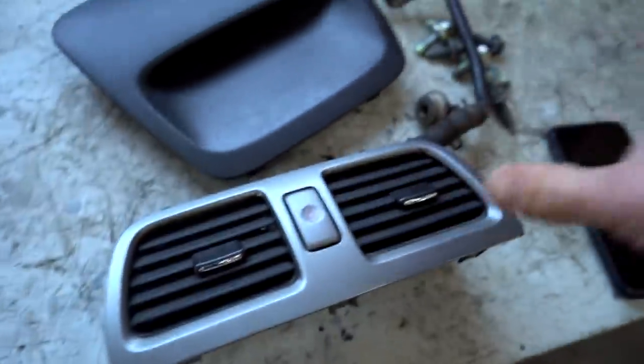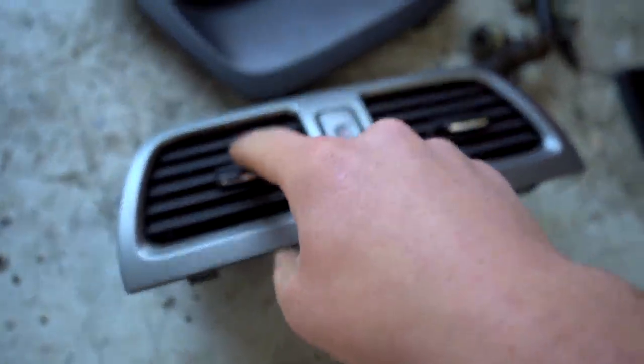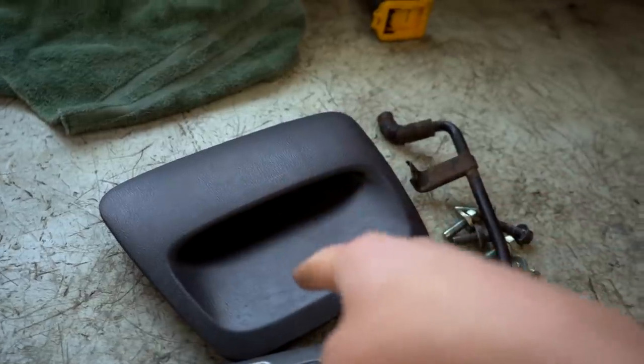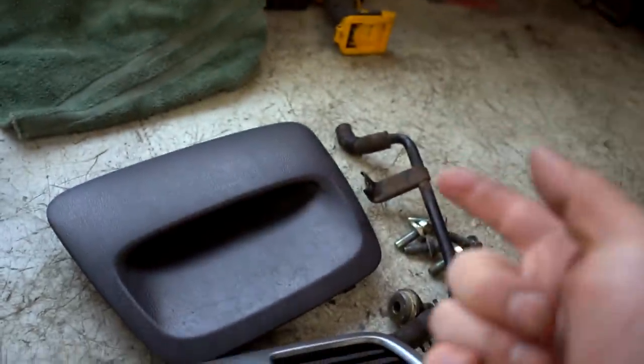Let me show you guys all the parts that we picked up yesterday. We got a new vent piece right here because my vent right there is broken. We got a new OEM clock. We have the three gauges where that clock sits right now. Pretty sure two of them don't work, and the one that does work is super annoying.